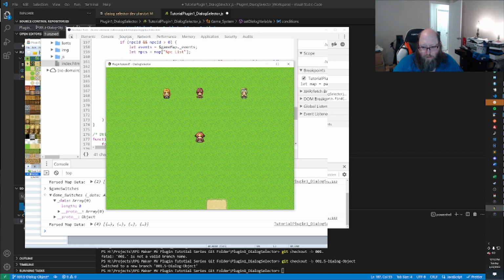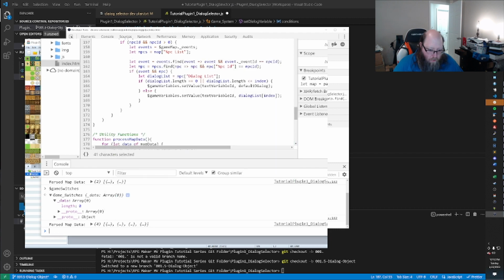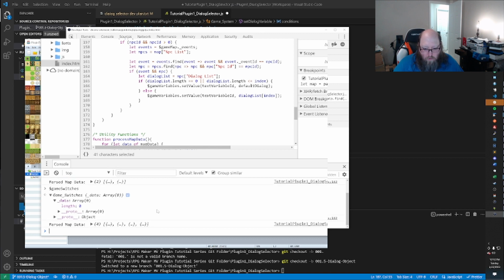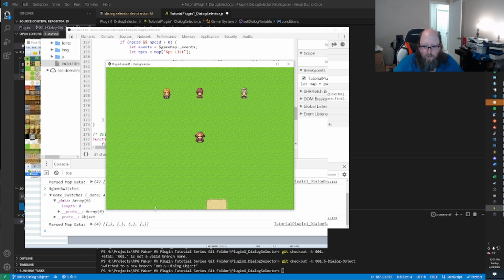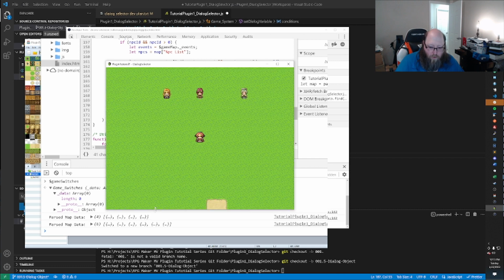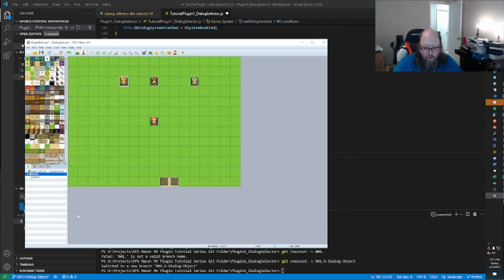Oh wow, there's a bug. Okay, so on map load. I didn't think about that. Because we put this on the initialization for map load, we essentially just duplicated the data. What I used was F9, which opens up the switch and variable menu, so you can go through and turn things on and off when you're debugging and testing. This opens up a scene, and when you go back to the map scene, it technically reloads the map. So we're actually duplicating data because of that. So we'll need to make some changes once we find out how to get these switches showing.